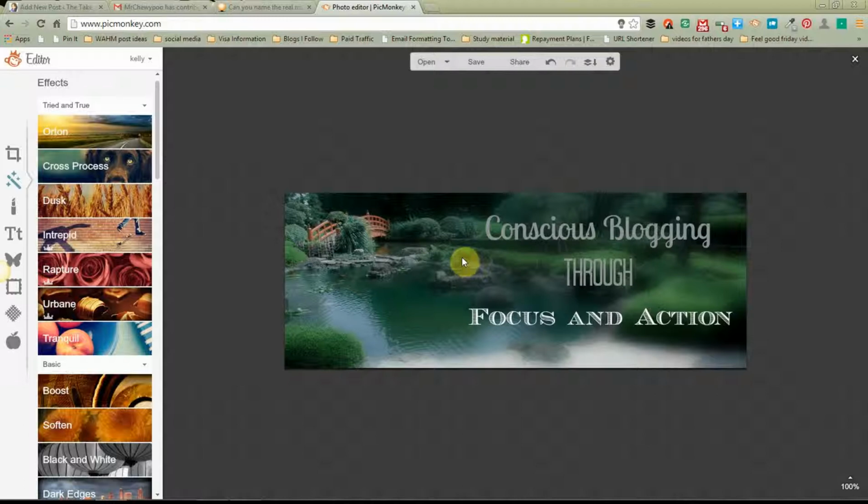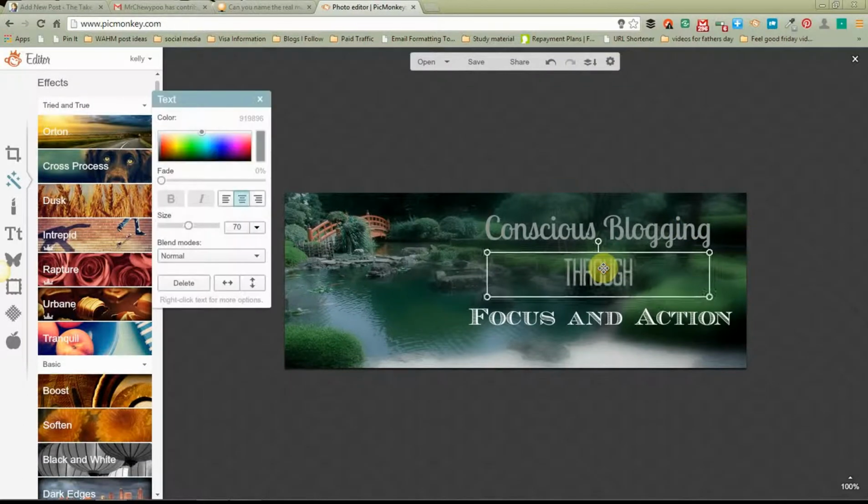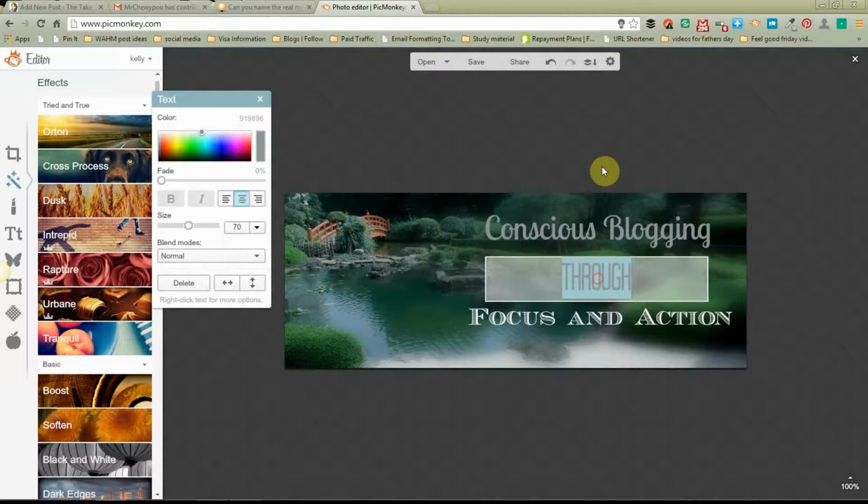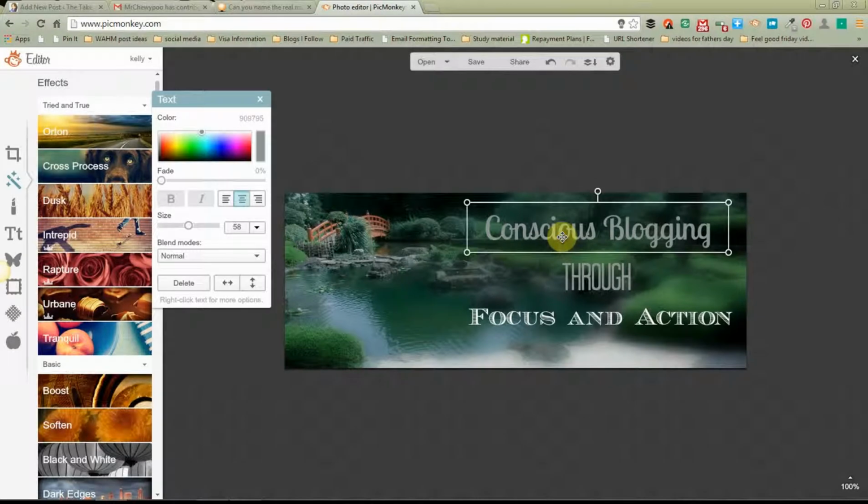Okay. What I do want to show you is, first of all, when you're working with a photo, it's got so many colors in the background that sometimes no matter what color you use for your text, parts of it seem to blend in with the background and it doesn't show up as clearly as you want it to. So there are a couple things that you can do to fix that, and I'm going to show you real quick what they are. First of all, the easiest is just to put a box behind it.